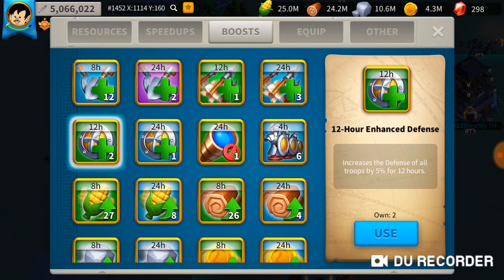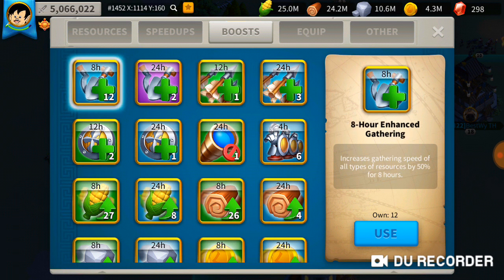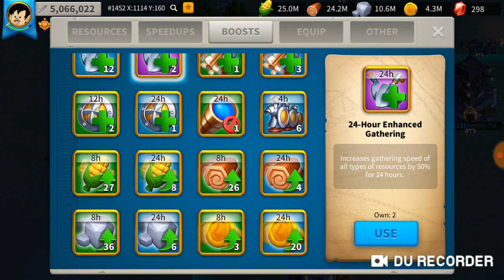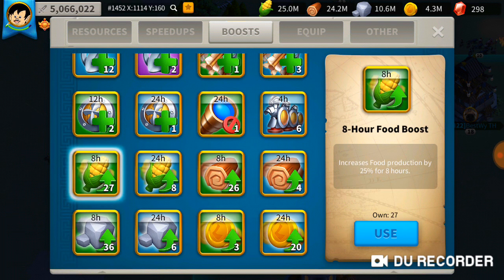Everyone kind of knows the basics. These can't go together, the attack and the defense ones, that tells you in the game. But these ones, they don't. So you have the universal plus 50% for 8 hours and the 24-hour ones, and that just straight across buffs all of your gathering for any resources. So what's misunderstood is that they don't stack.